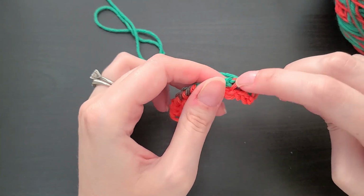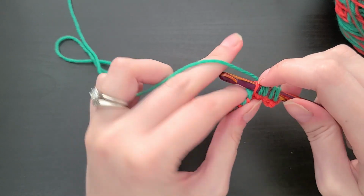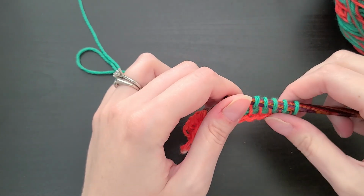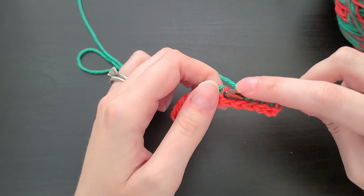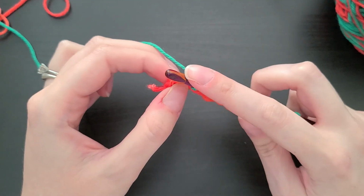Oh my gosh, how cool. And then especially with how the yarn is presenting and how it changes every row, it's kind of fun. This is gonna be interesting.